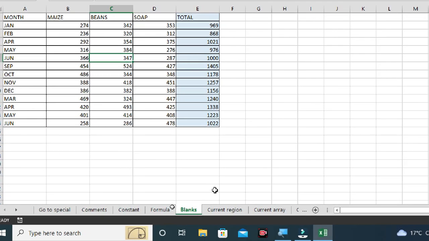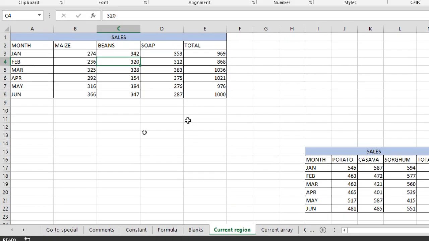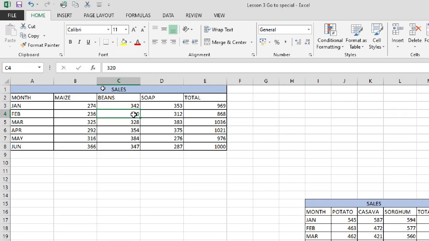So that is it. Now current region. Current region means all the cells around the active cell. So to use current region on the go to special dialog box is like using Control A to select.